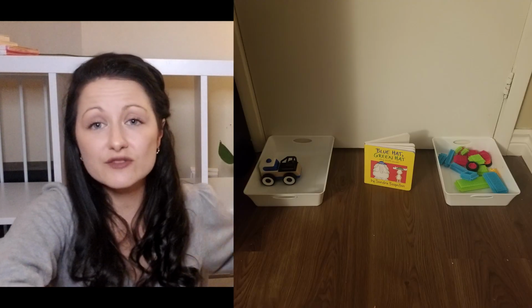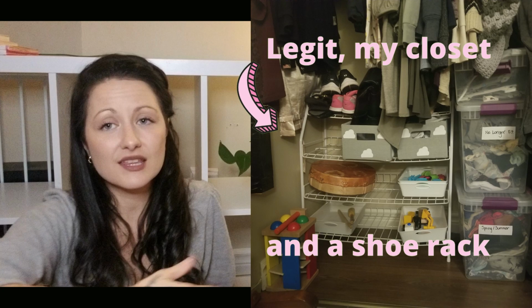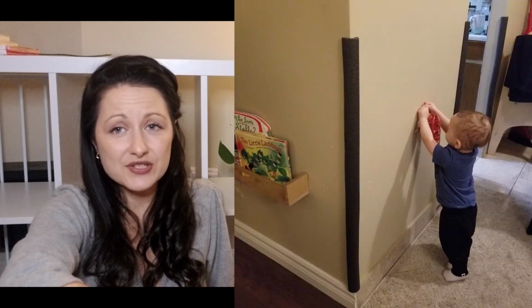If you can clear space on the floor for them and just put out a couple of toys spaced out apart from each other and keep it minimalistic, that is Montessori. If you have a chair or a stool or even, I don't know, a box that'll hold them just to get them up onto your level, then that is Montessori. If you can't do that, or if you don't have any of those things, then bring whatever it is down to their level on the ground. That costs nothing. You either want to bring them up or you want to bring it down. So you don't need any money for that stuff. It just is how you approach situations.